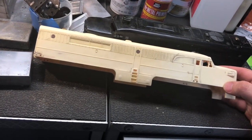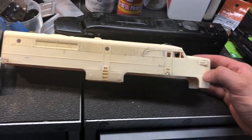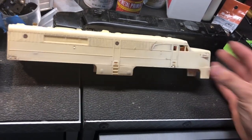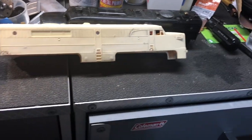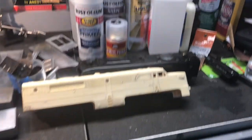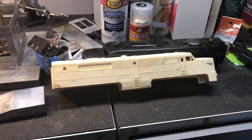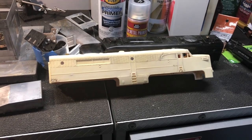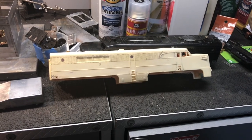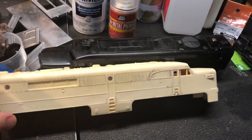I'm going to slowly start to paint this one up. I'm going to make sure I'm deliberate about it and be good about trying to match colors with what the OEM factory colors are, and not my own perceptions of those. And the nice thing is I do have another Comet Alco diesel that is in slightly better shape than this one, that I can base the comparison against and make sure I'm getting as close as I possibly can to factory original.